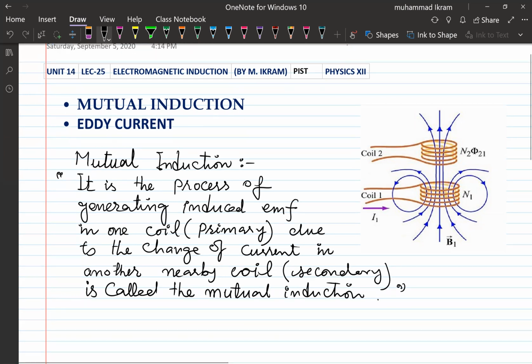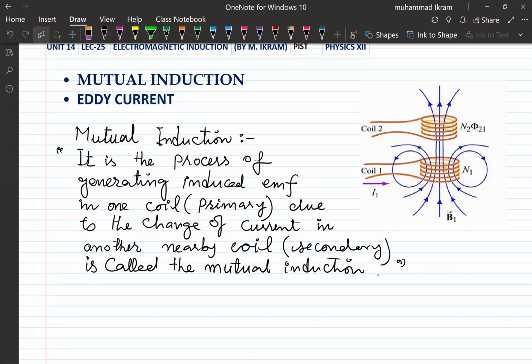If you remember in the previous lecture, I told you that it is the changing magnetic flux in the nearby region of a conductor which is the cause of the induced current in that conductor. And then I told you that changing magnetic flux can be achieved by using a changing current also. This induced current in the secondary coil, the subscript used in your book may not match mine, but I think that is not a good way they have dealt with things. So it would be better for you if you follow this.